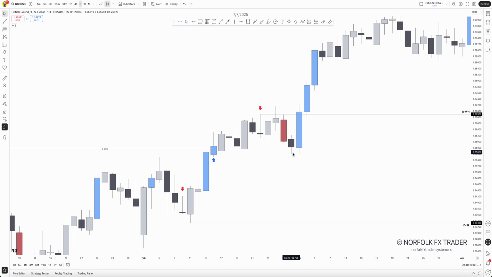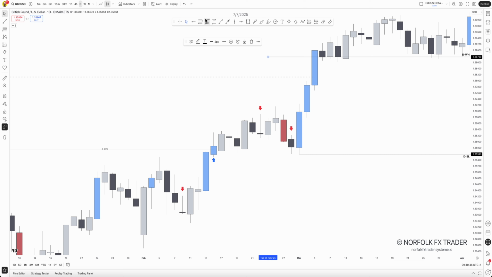Now, once we see this sweep and we see a push and we see another break of structure, okay, this time this candle is a valid break of structure. What do we look for? We look for that last close down again. So this is our last candle that closes down below the previous candle. So now what we can do is move our low to this low, and this gives our new strong low in the market. This becomes our new break of structure, because now we've got a valid breakout.